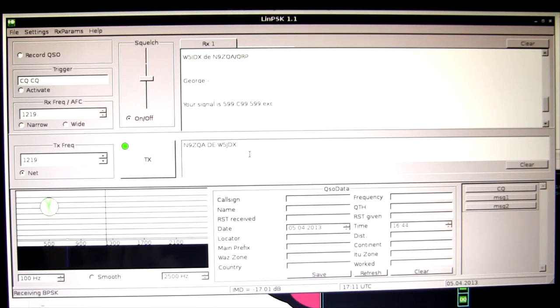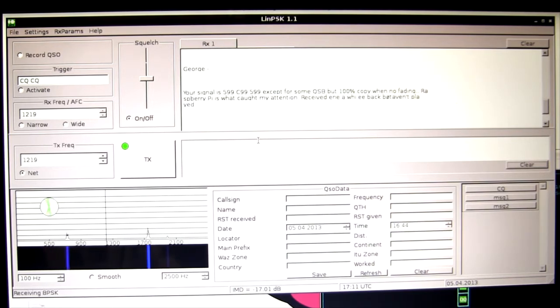And he reports back that he's got me 599, which is excellent. Almost 100% except some QSB and fading problems, but that would be typical. I was wondering if anyone would know what a Raspberry Pi was on here, and apparently this is what caught his attention, he says. He received one recently, but hadn't done anything with it yet. So I was glad to run up on somebody who actually knew what it was for the first QSO.